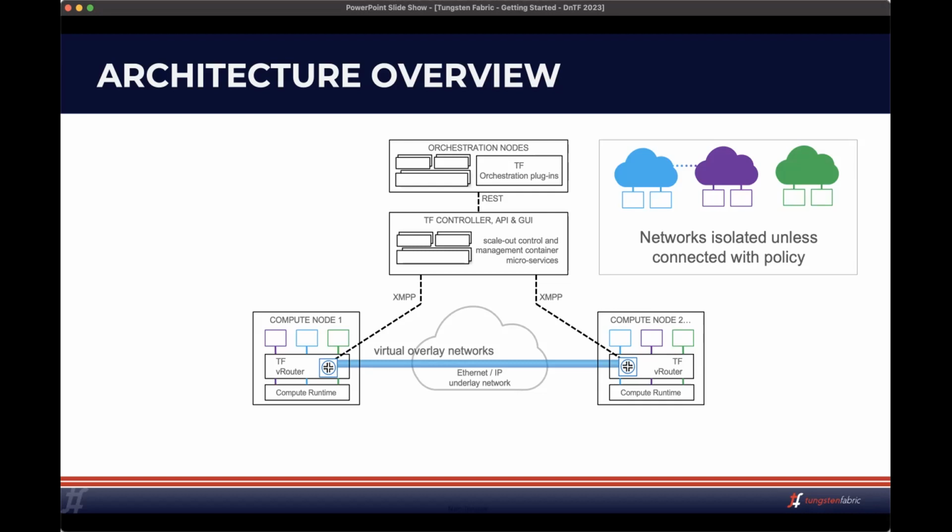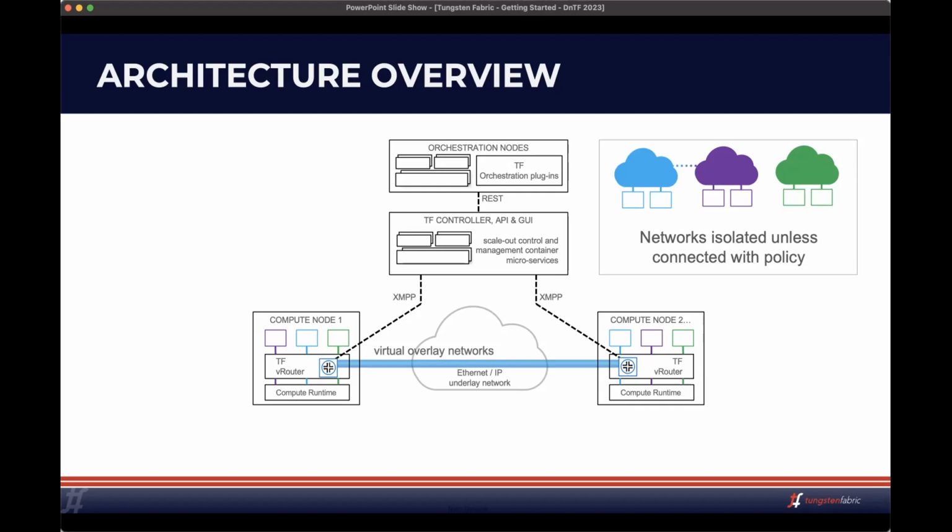Some other important points of the architecture. First of all, there is obviously distributed control and forwarding plane. So we've got the controller complex and the vRouter forwarding complex that I mentioned. The vRouter is a kernel module typically, or DPDK application that gets installed on every compute node. And the controller is just a pile of containers that work together to deliver the distributed system that is Tungsten Fabric. All of these bits and pieces communicate to each other over XMPP, or I should say more specifically, the controller and vRouter can communicate with each other over XMPP.